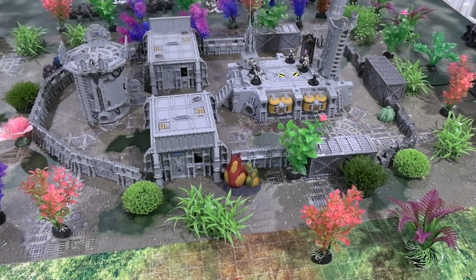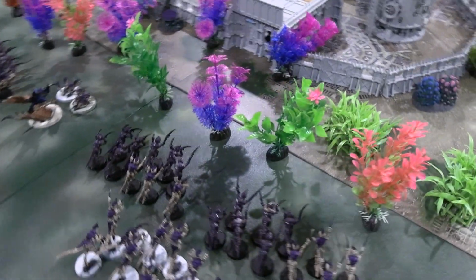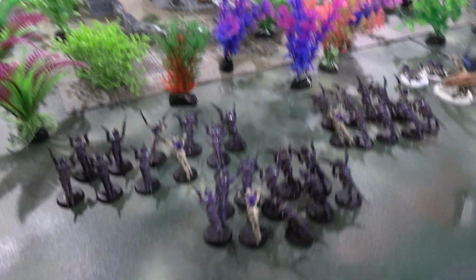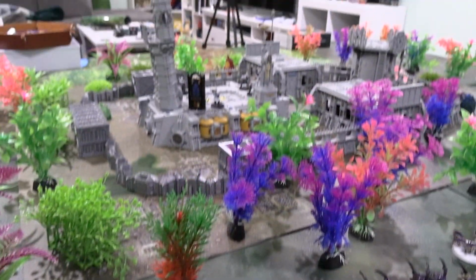Battlefield is looking much more colorful. I've got my aquarium plants down around the main base of the facility. The first wave of the Tyranid force is down as well. They're only going to be coming from 3 sides, because I'm going to use that one side for my turn counter and things like that. So down here we have 30 Hormagaunts that are going to be racing right into the facility.